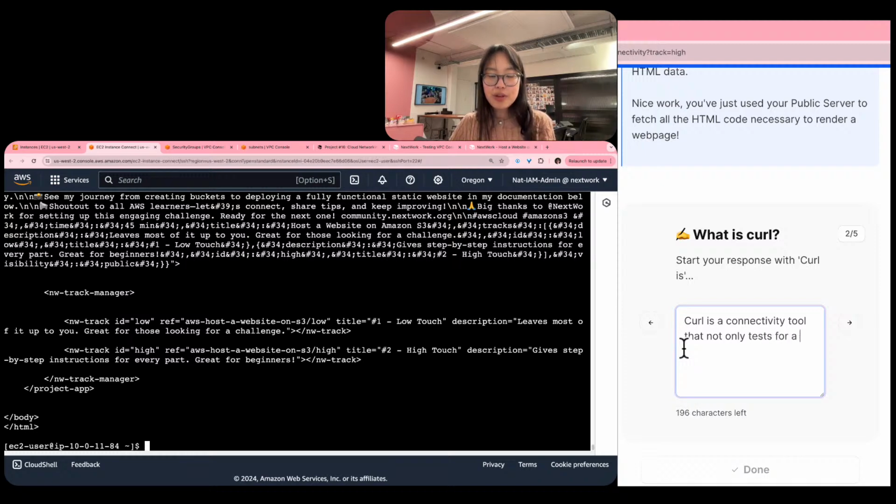Curl is a connectivity tool that tests connectivity from a server to another server and retrieves data from the target server too.